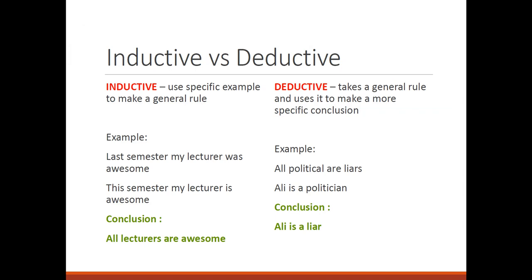Okay. Oh, already talk about this already. Okay, sorry, forgot to say next just now. Okay, this is the example of inductive. I think you can look into this, if you are not sure what inductive and deductive means. Okay, for example, inductive, you can see that the conclusion that you made will become a general conclusion. If you look at the deductive, meaning that when you get the conclusion, usually the conclusion is valid and very strong. Okay, next, Saiful.